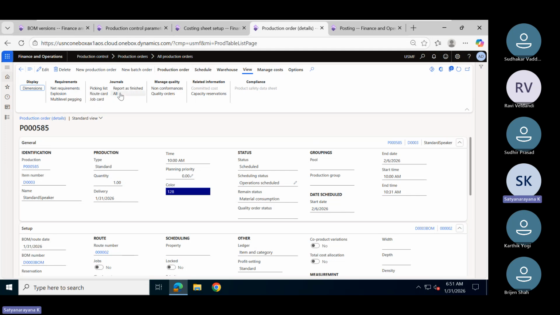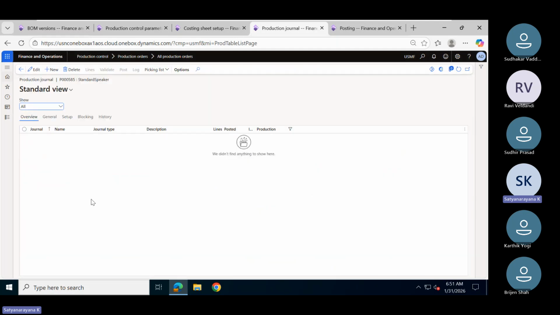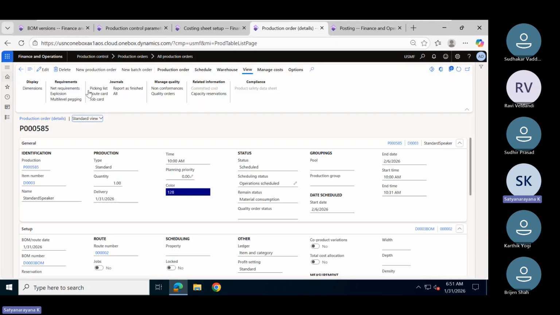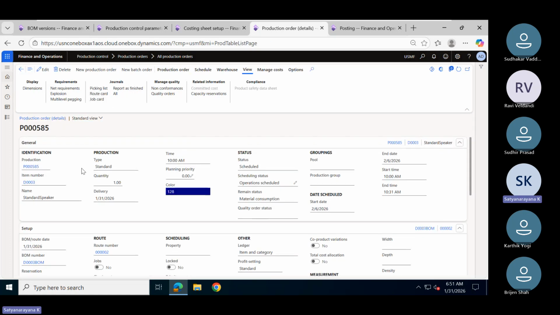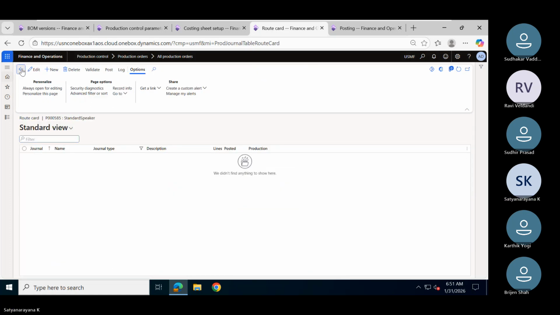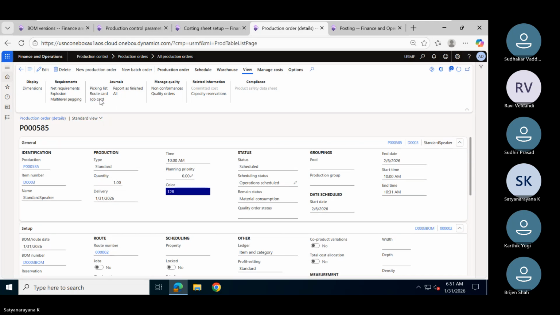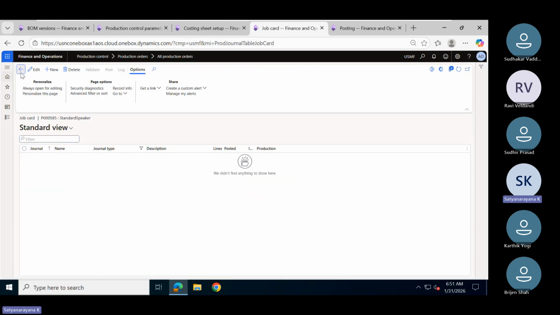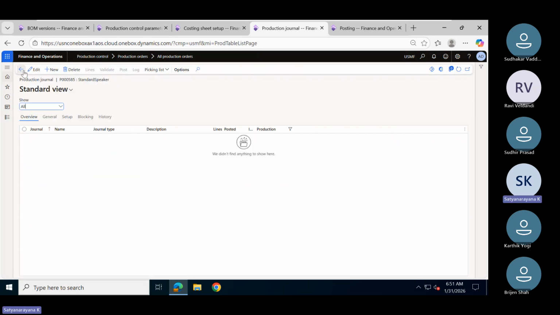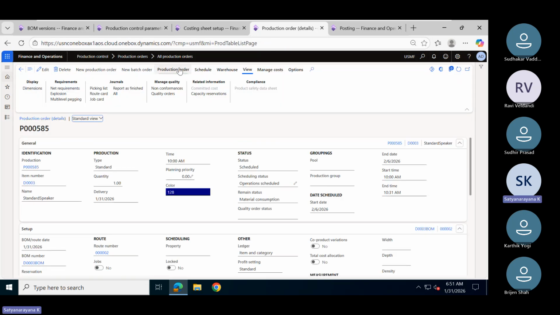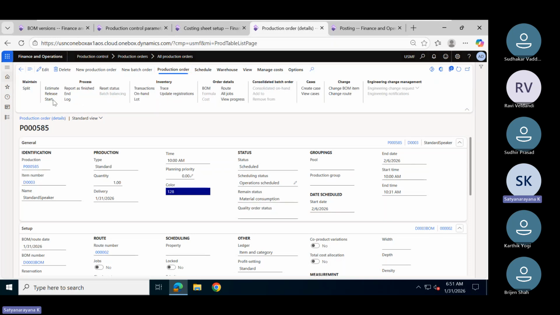Okay, at present, if you want to see, you can see here. At present, you cannot find any journals. There are no journals created here. Empty. Nothing. Okay, now let me click on start.